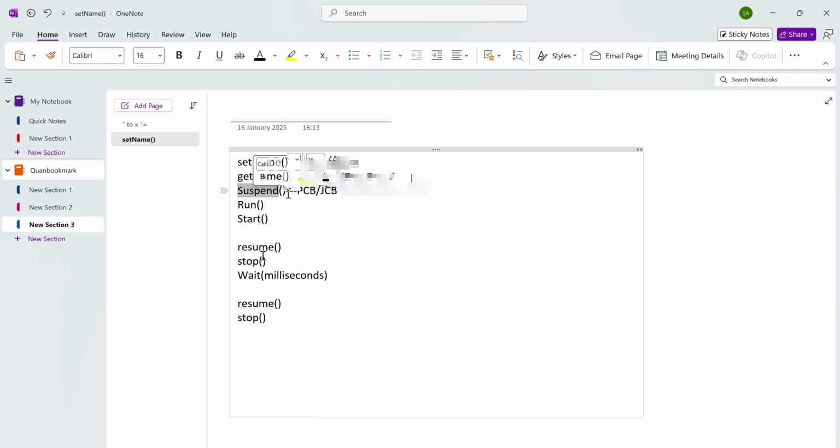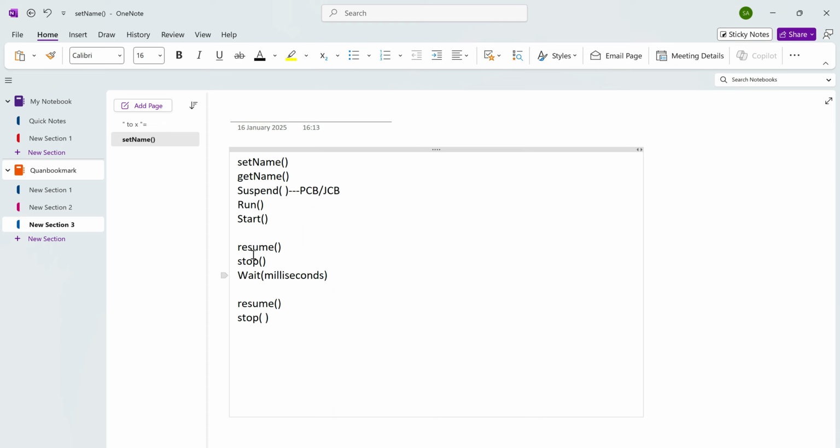When you call the stop method, it will not store the partial result into the PCB or JCB. It will directly go to the waiting state. When you call resume again, it will start from the first. So it's better to use suspend over stop.